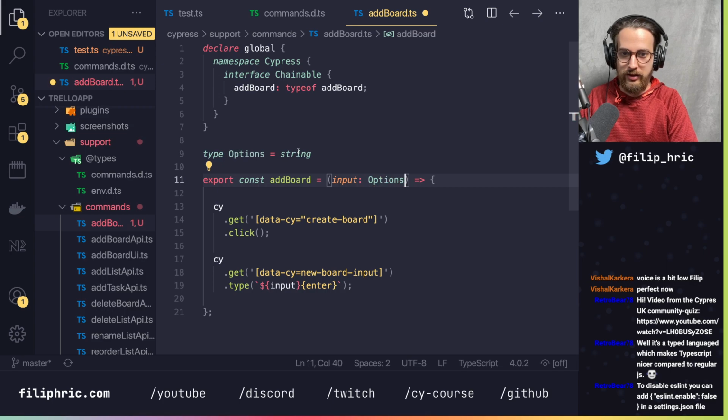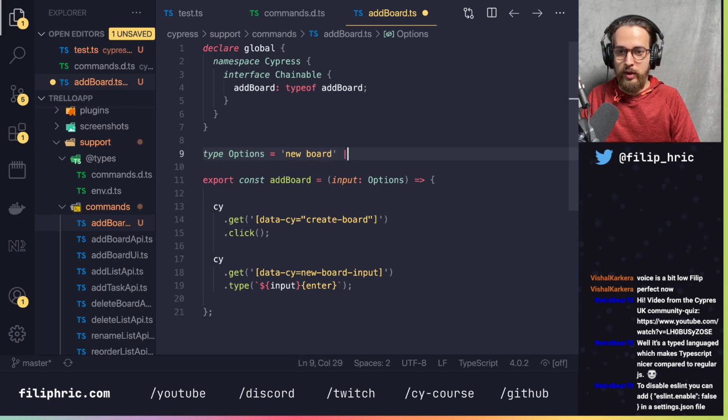Let's add these options over here. Let's say, for example, that we not only want the input for this add board function to be a string, but let's define only a couple of names of our boards that are allowed. So let's name, for example, new board, or we can use this pipe and add, I don't know, rate board.